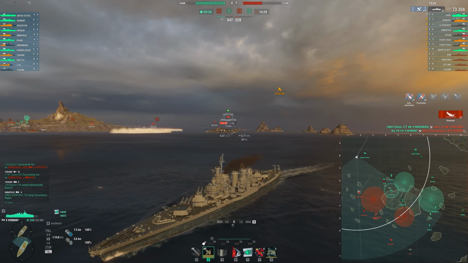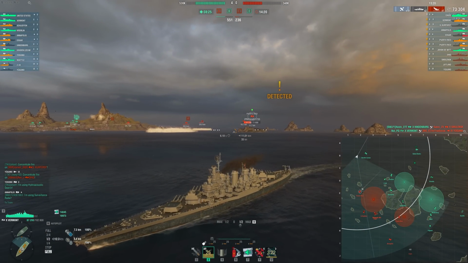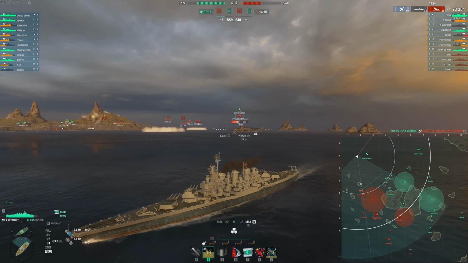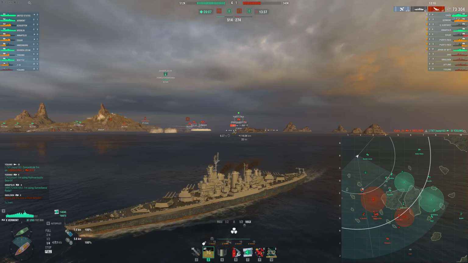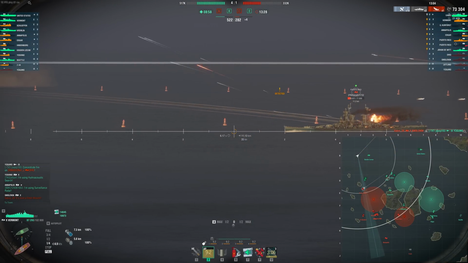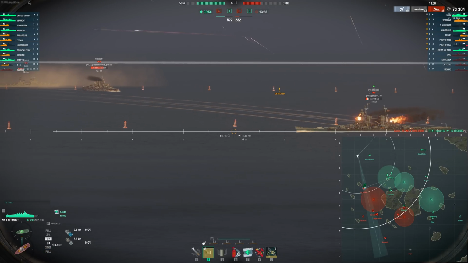So I'm going to try and play a little bit closer to the enemy team to hopefully get them to shoot me instead of my cruiser. Although our Guden's pretty alive, so he's doing fine. But that's something that's very difficult, because if you play too close, they suddenly all shoot you and you get bursted down really quickly. There's like, what, 6 ships here? 5 ships here? They can burst a Vermont down very quickly.